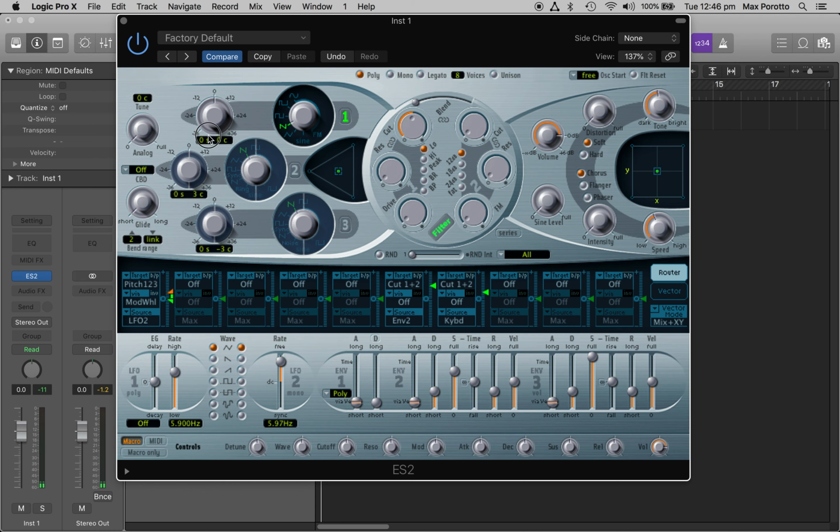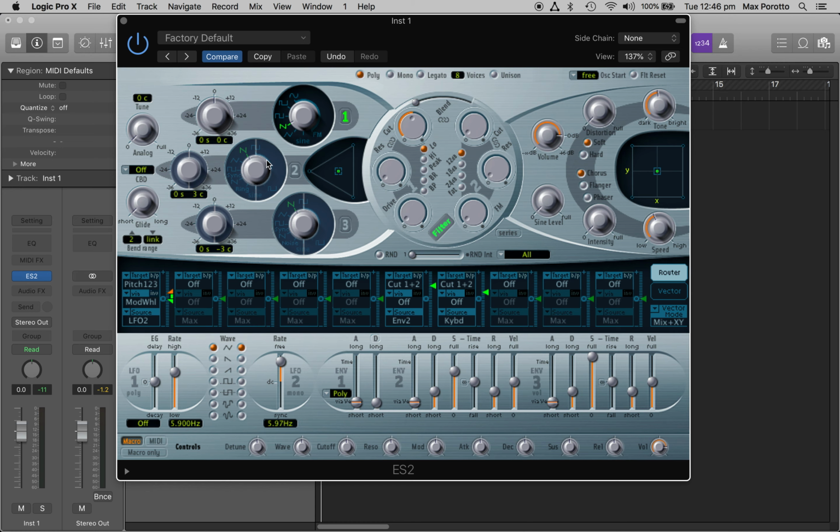You can also tune and detune an oscillator in between semitones. I can turn this up or down, which allows me to fine tune an oscillator in between semitones.